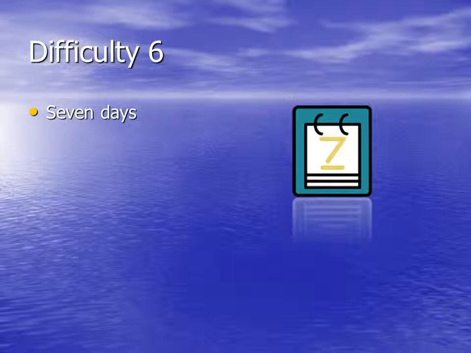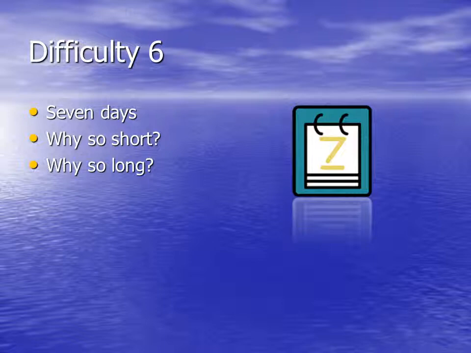Perhaps it is helpful to point out that this debate about the days of Genesis, literal or not, did not start with the rise of science, but already appears in the writings of the church fathers in the early centuries of the church. It's interesting, though, that their angle was different from ours, that their problem was a different one. We read Genesis 1 and ask, why so short, only one week? Doesn't science claim, doesn't science prove that it took much longer? The church fathers read Genesis 1 and asked, why so long? Could not God do it in a moment? Was it such a heavy task that even God needed a week to accomplish it? Of course not. But it serves to establish the week as a pattern for humans, including the Sabbath as a day of rest. It introduces rhythm into creation. And it shows, if we work six days and then rest one day, we follow the example that God set.